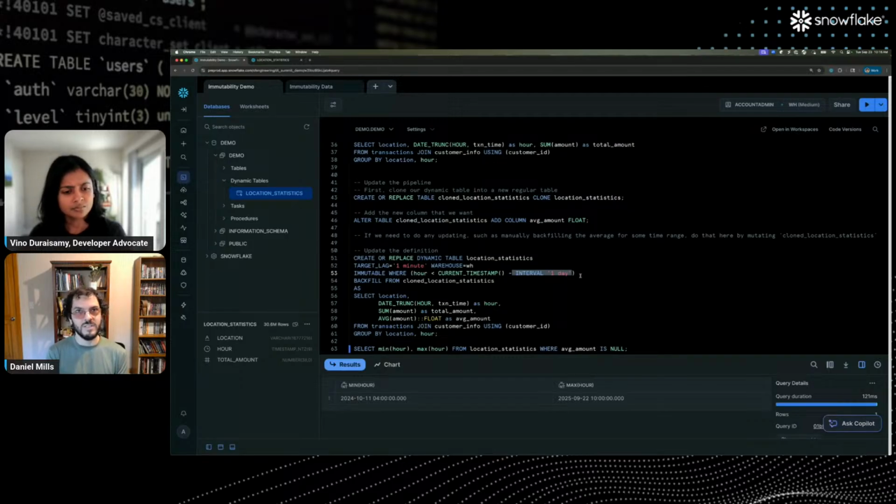You want a mutable region that's long enough that you have space for your refreshes to run and operate in that mutable region. That's basically the guidance. So you don't want to make it really, really narrow. That's a use case that we are actively working on. We're working on different ways of expressing immutability that are dynamic in terms of any delays that happen in processing your pipeline. So stay tuned for stuff in that space. There's some cool stuff we're working on.